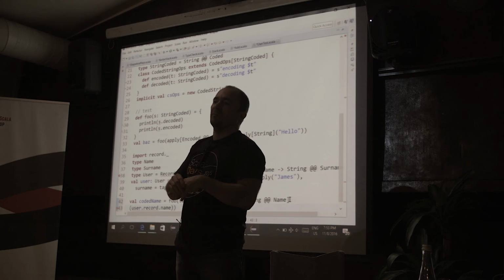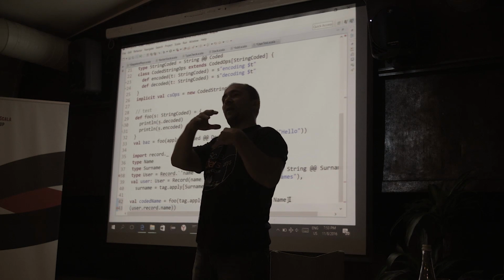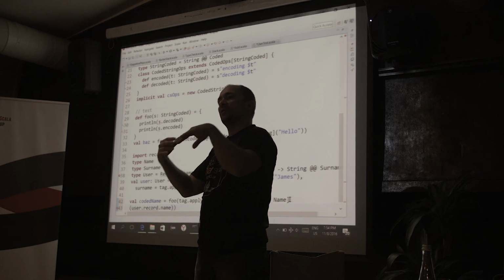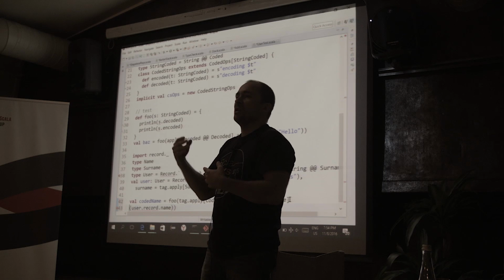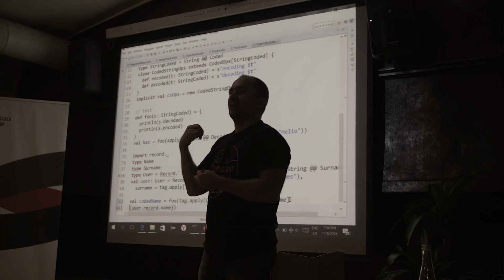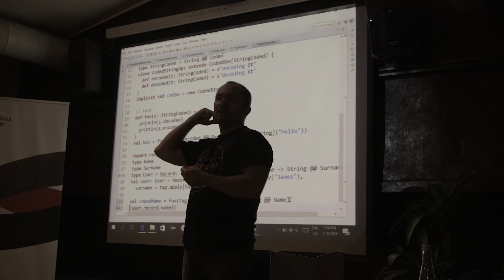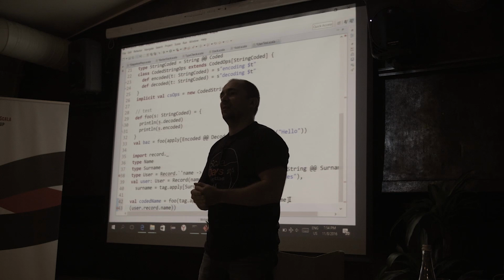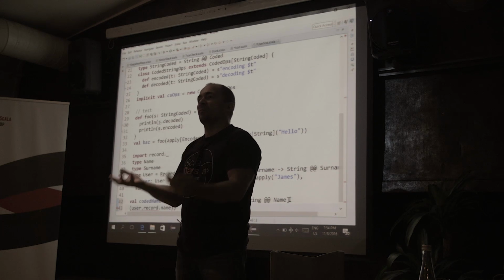I define some set of functions and some context. In this context, I would like to have it serialized. And whenever I import this or define explicitly the instance of the given type class, then I can serialize my structure.